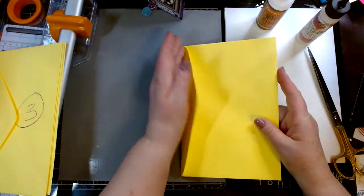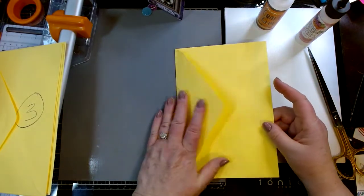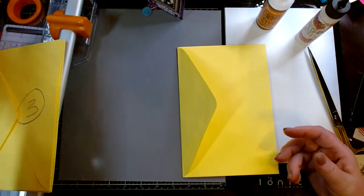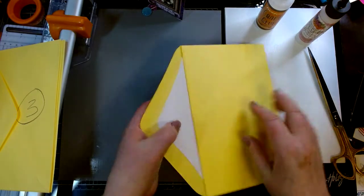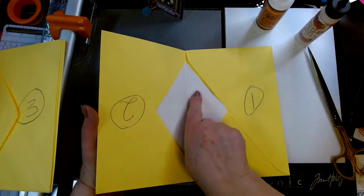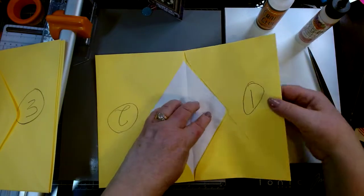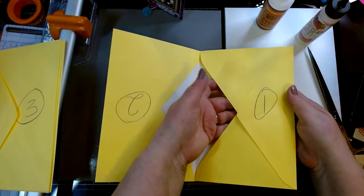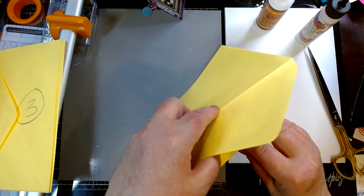We want this flap from envelope number 1 because this is our flap closure on the whole thing right here. This is our flap closure. So we definitely better keep that close at hand. We definitely want to keep that flap out there. But we do want this glued down so that 2 stays inside 1. We do not want to glue on this side right here because we want a pocket. We want this to be an envelope pocket. So we want to glue on the back. So we're going to glue back here.